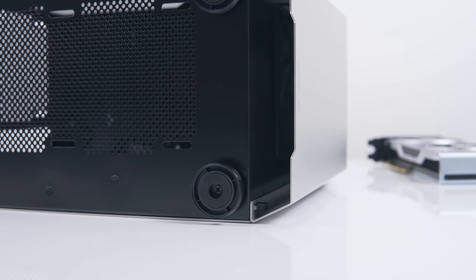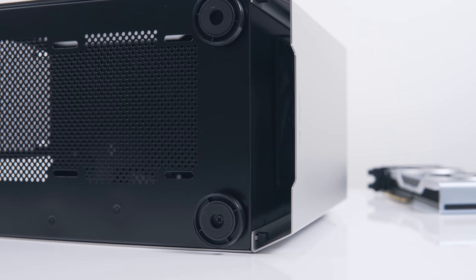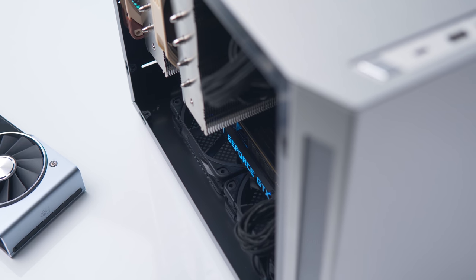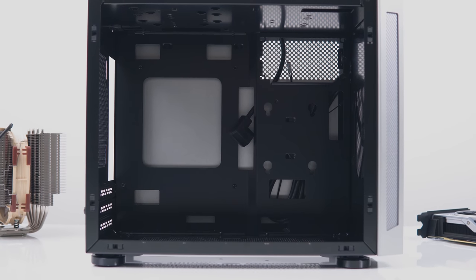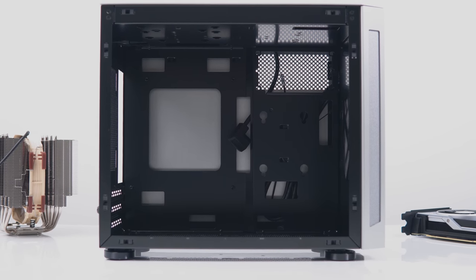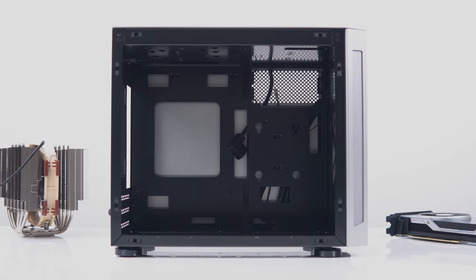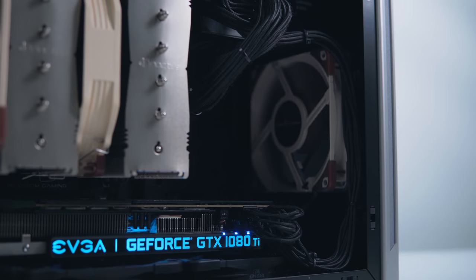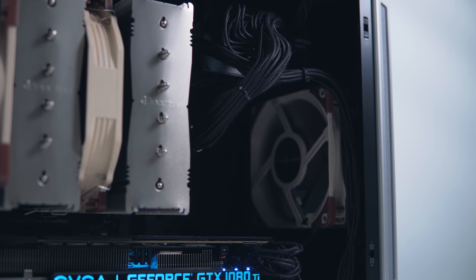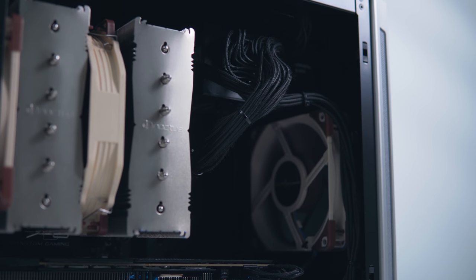For air intake, the front panel does have a quite large gap at the bottom for air to be pulled in by a 120mm fan, and below the GPU we're able to fit two 120mm fans quite comfortably, just like the Ncase M1. So radiator placement and water cooling support for a case of this size is honestly lacking a little. There's no 240mm AIO support that you'll find in the Ncase M1, just a slot for a single 120mm AIO at the rear. When I saw this case at Computex, I initially thought that a dual 120mm AIO configuration was possible, but unfortunately the fan slot at the front of the case is positioned too high towards the power supply, so although a 120mm fan will fit, a radiator will not.